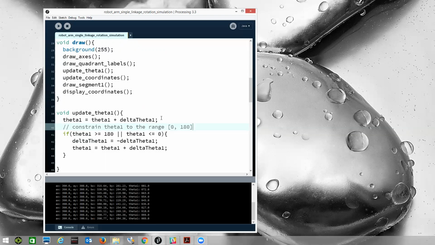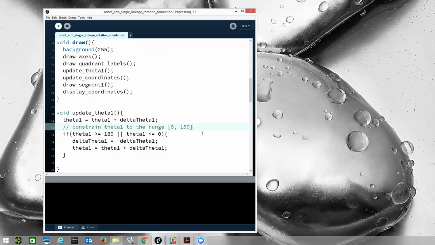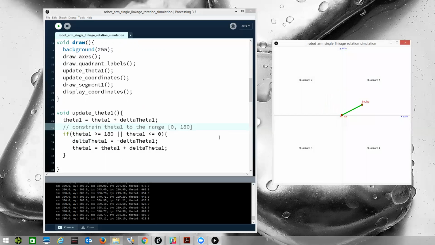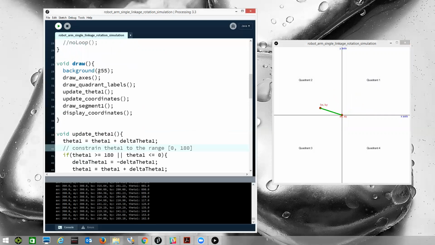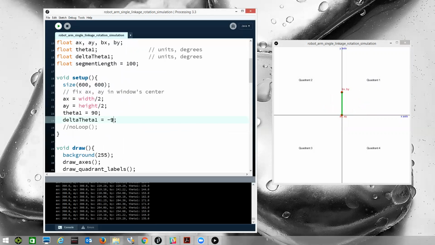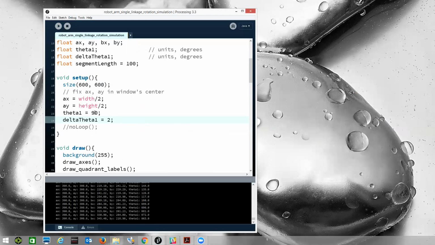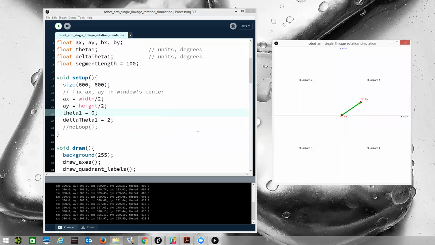Right. And now that delta theta is huge, so let's put it back to some other value. Let's put this back. Maybe 2, start at 0, and let's see if we can watch it go a little more slowly. Right, back and forth.